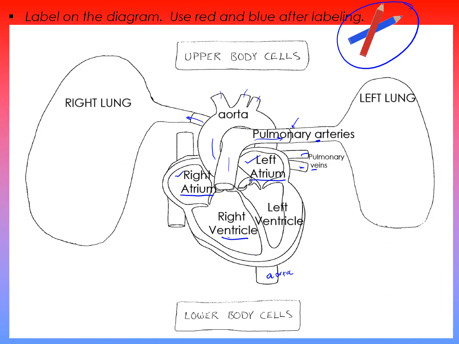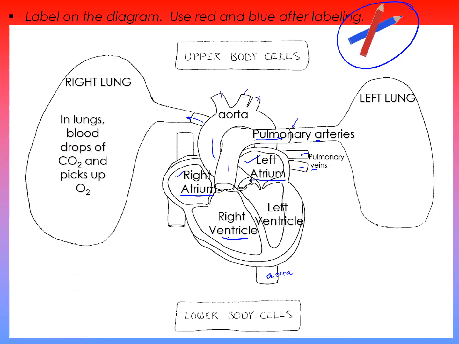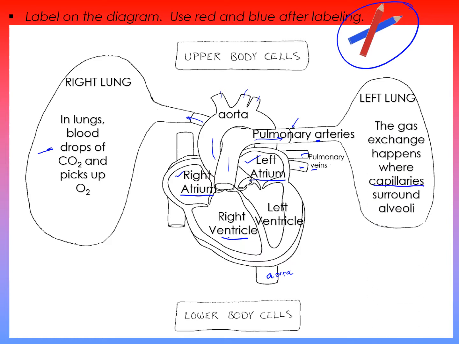First of all, we have a left and a right lung, okay? And we learned a little bit about lungs in the last unit with respiration. There's more to say about that, but basically, this is the overall function. Blood is dropping off carbon dioxide and picking up oxygen, right? So write that over here. And this is primarily happening in capillaries that are surrounding the alveoli inside the lungs. So we'll get a little bit more into lung structure and function in a future lesson, but you should know this word, capillaries, right? That's where gas exchange is happening. The alveoli are these little sacs inside the lungs that have capillaries surrounding them. So that's what's happening there.